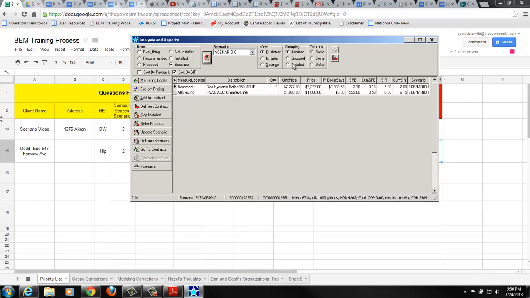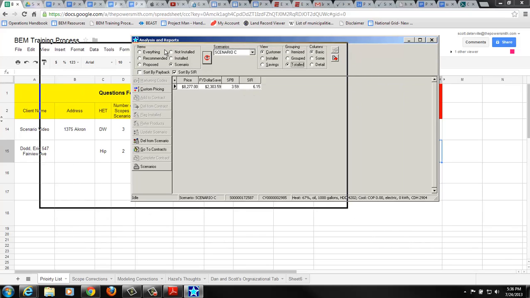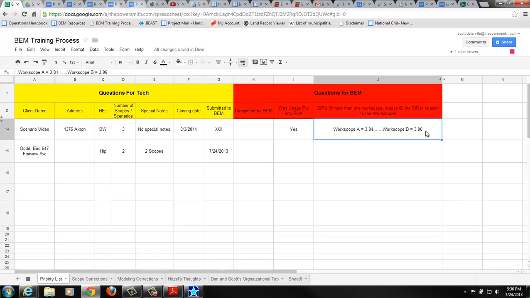And here we go. Go back to totals, 8277, and we're going to have to record these numbers. We already have this page up, so we can write this down.